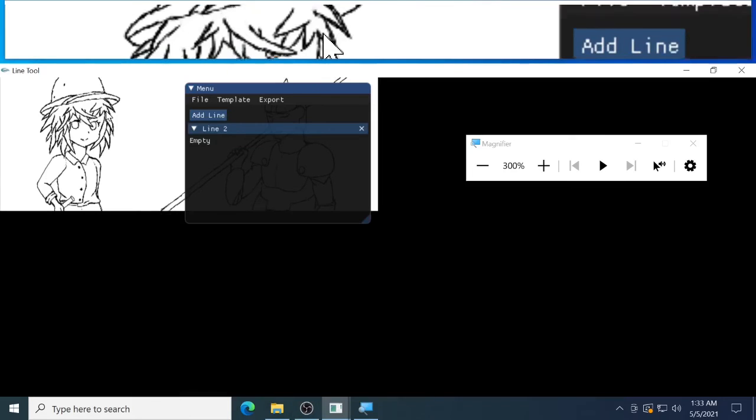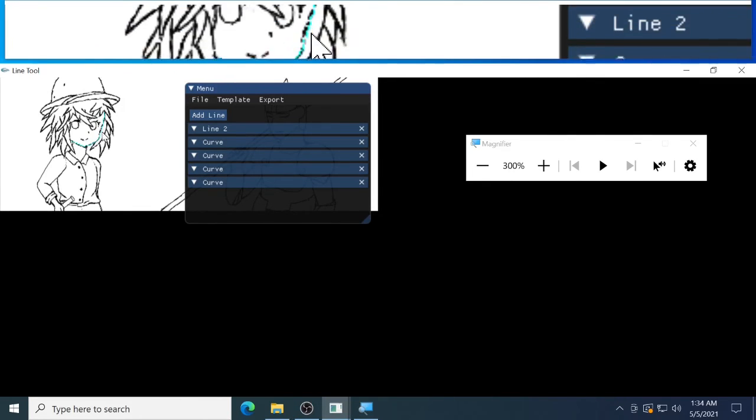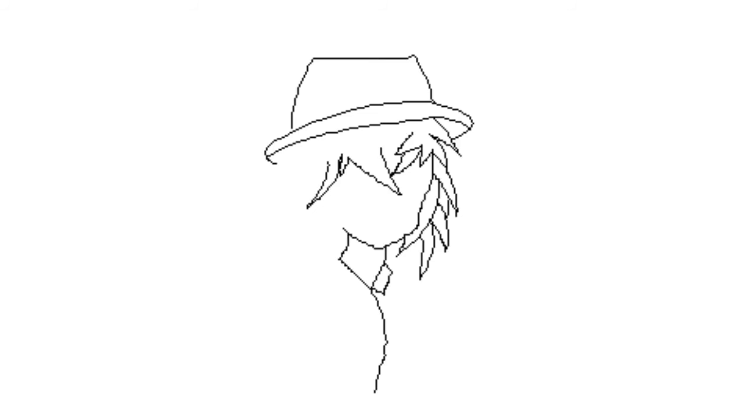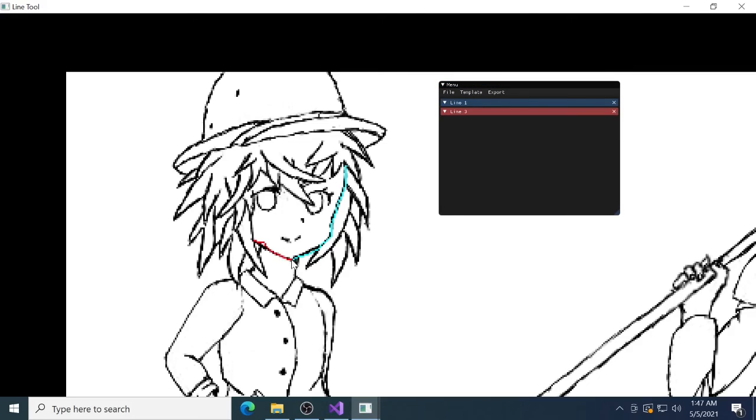For the 1 pixel line, I made a framework in college that could draw lines like this. I resurrected it and modified it to create a list of Bezier curves to make up the strokes, and ooh, that's a lot of jaggies. Going back to something more simple, it now creates a list of straight lines following the cursor as I draw. That's a little better, but it still has the jaggies.